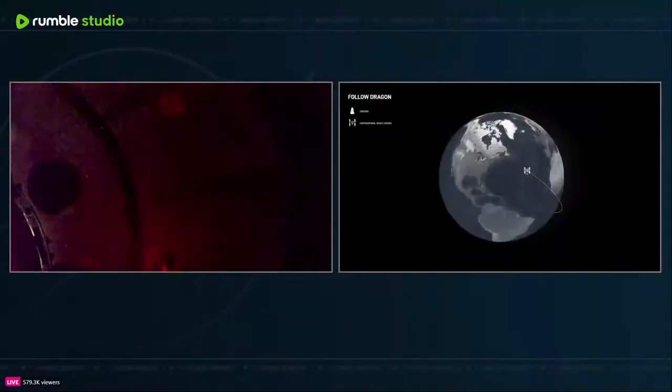And there you heard Dragon has successfully docked to the International Space Station. We have contact and soft capture confirmed. Soft capture meaning that the initial soft capture ring around Dragon has physically connected with the International Docking Adapter. And this is just the first part of the overall docking sequence, Anna. And so we did have that contact confirmed at 9:04 p.m. Pacific, 11:04 p.m. Central, while both Dragon and the International Space Station were flying 260 statute miles above the Earth. Soft capture ring retraction in progress.